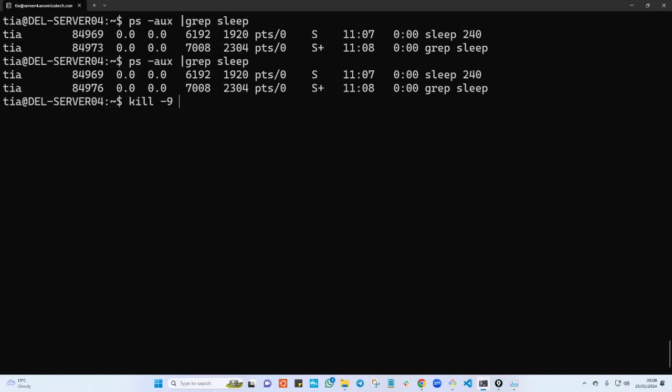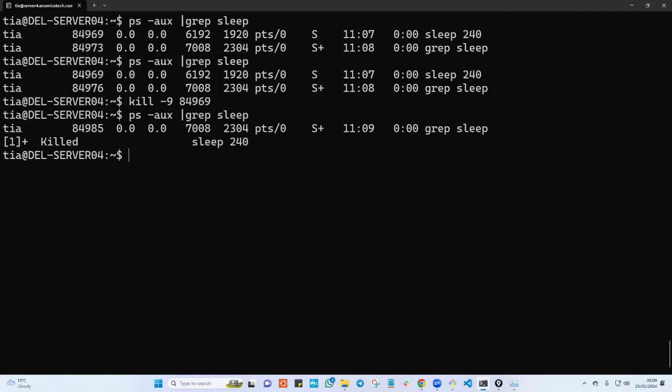Let me go ahead here and kill. I can just say kill -9, and if you give the process ID, a unique number, and hit enter, and I'll go ahead again and just say ps and grep it. As you guys can see, the sleep 240 is gone, and that is how you kill the process.